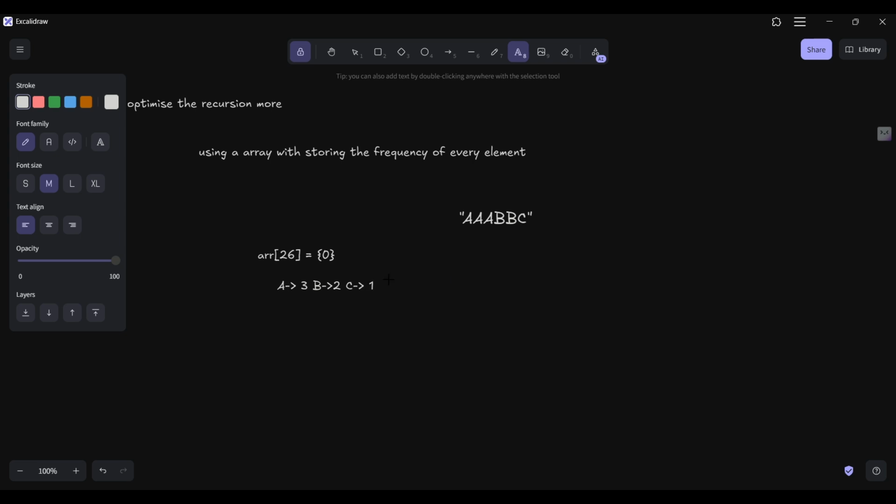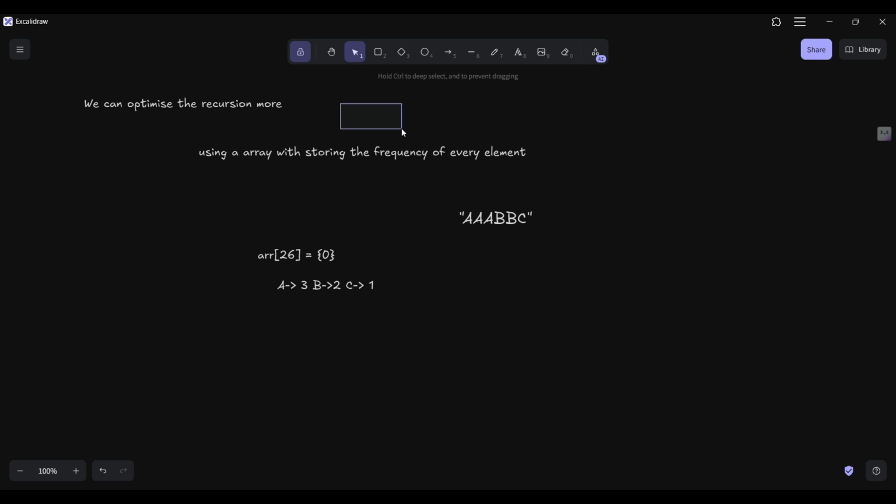We will calculate this whole frequency into this array. a is at index 0, so it will simply iterate over the indexes. I will tell you how this works in the code. So we will calculate the frequency, and this time we will recurse using the frequency.